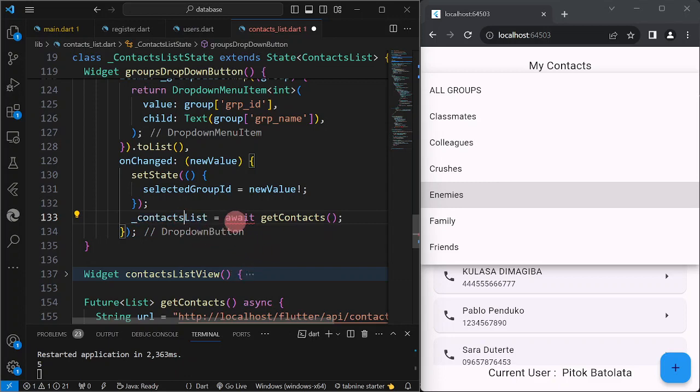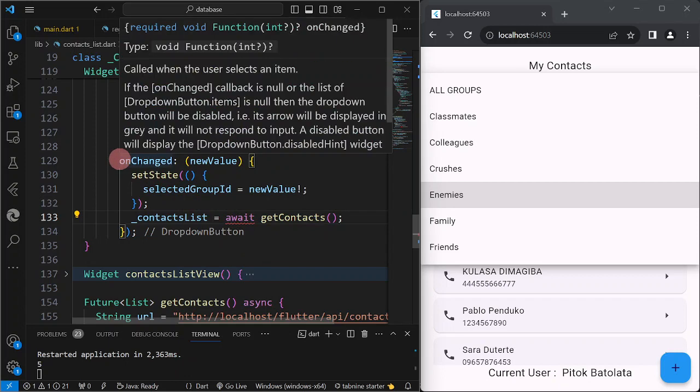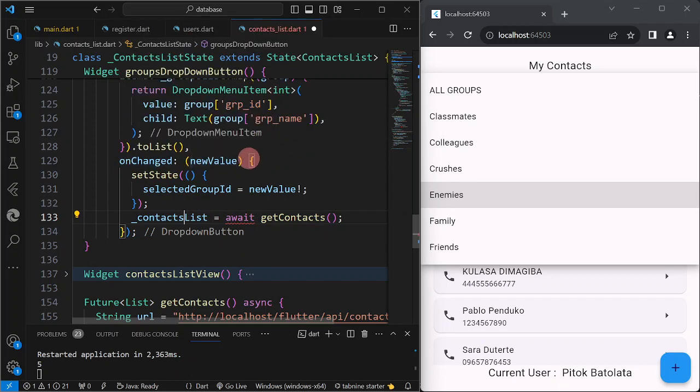Then our await. So this await here belongs to the onChanged function. To the callback function we're going to have our asynchronous command in this function.